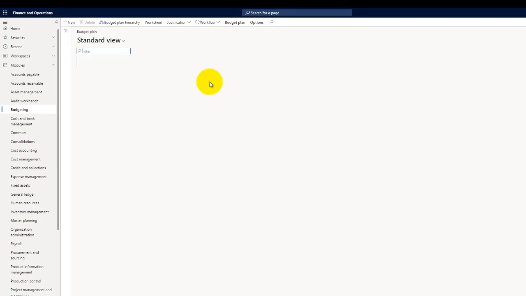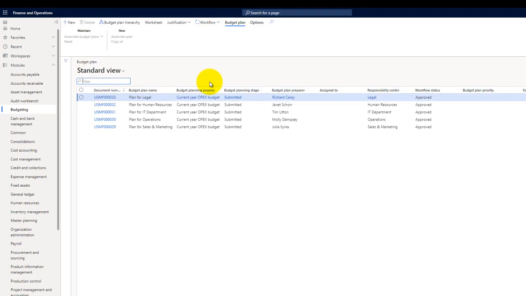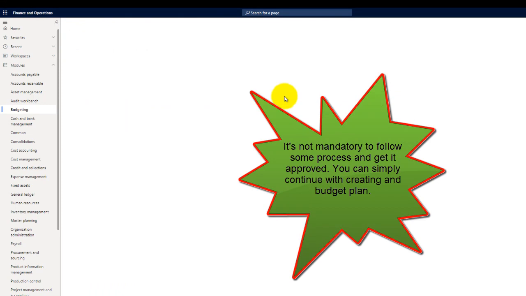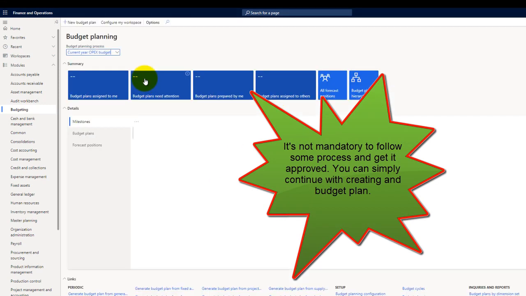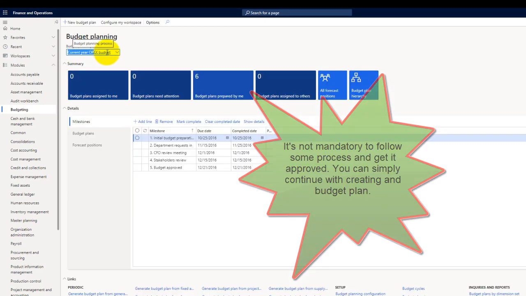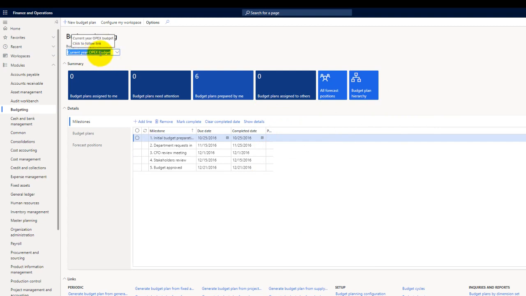In Dynamics 365, for creating budgets against the GL accounts, you need to create a budget plan. It is a process, and you do have an approval mechanism there. You can use the budget planning workspace to track the process of budget approval. If I go to the budget planning workspace, I'm using this process for my approval.